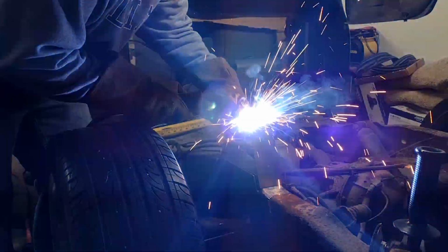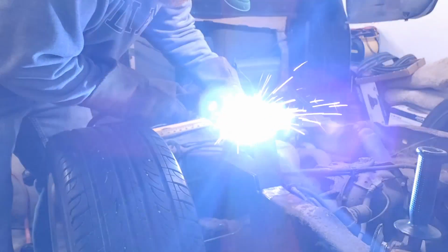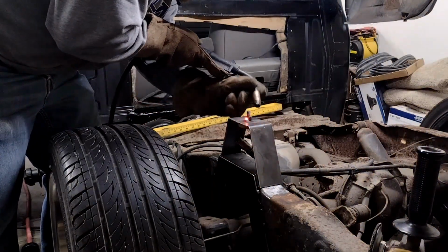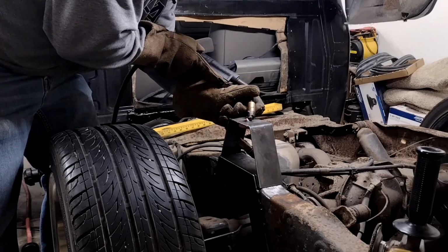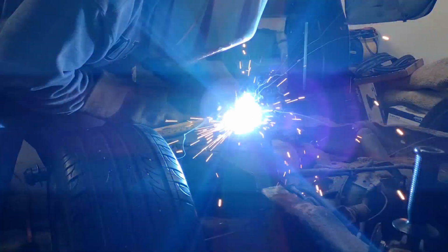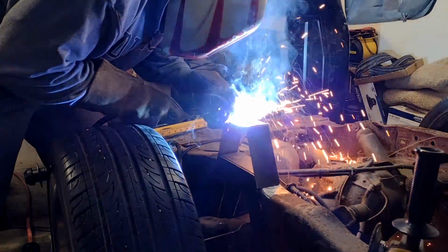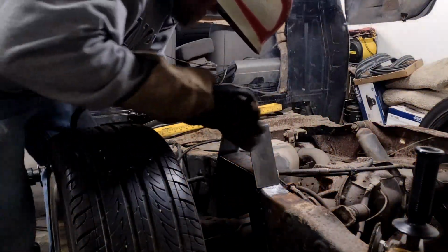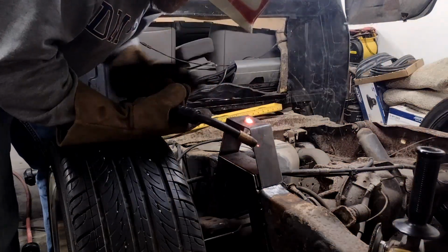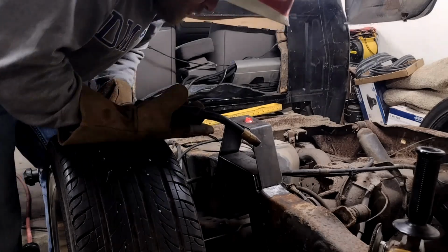That works way better. Perfect. It ain't the prettiest, that's for sure.